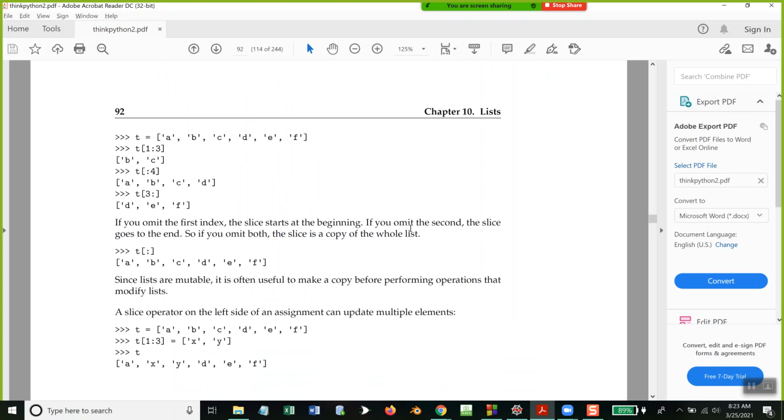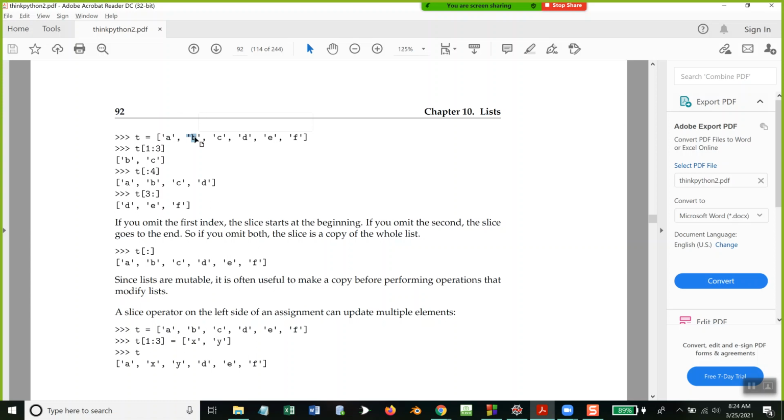We got a slice operator. Now for the example here, the A is index 0. The B is index 1. So when you do a slice, a bracket, number, colon, another number, and then closing bracket, you notice the 1 is our beginning.